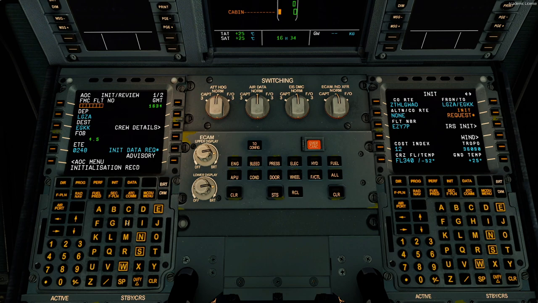Looks like I'm putting it in today then. EZY7P. There we go. Oh, not that. That's the right one. AOC menu, RFP data. Right, let's get the fuel on board and going. Looking at here, the total taxi time is 100, so that's about 10 minutes. Block fuel is 11633, and then the trip fuel is 7771. Perfect. And then we're looking at a zero fuel weight today of 62.2.